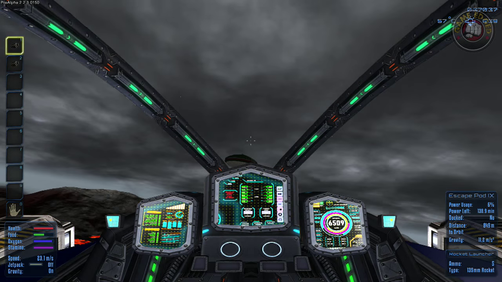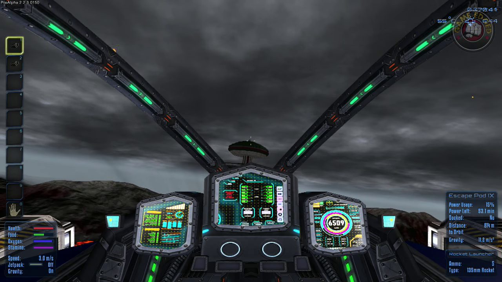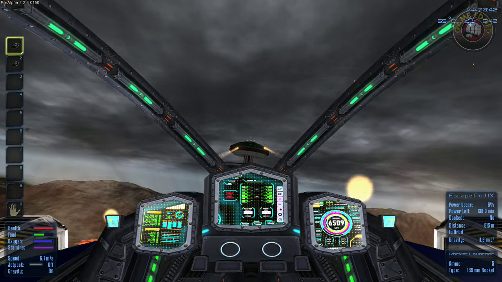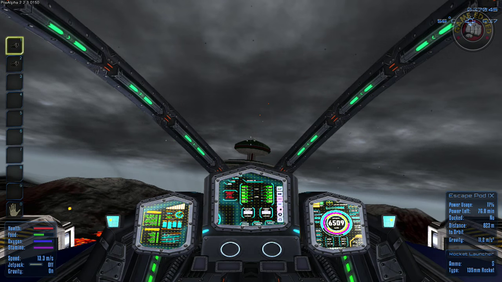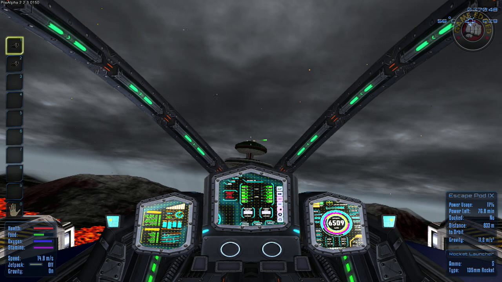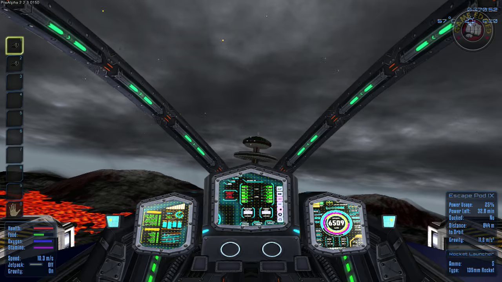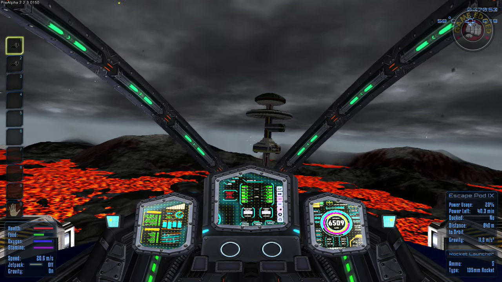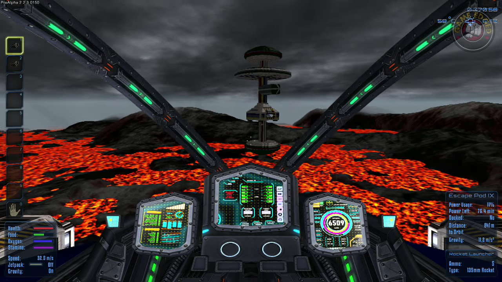Okay, let's take the guy up here. He shot you, son of a bitch. Did we get him? No. Do we get him now? I think we got him. We got him. Okay, I don't think that's just that. There has to be more. Let's double check on the other side.